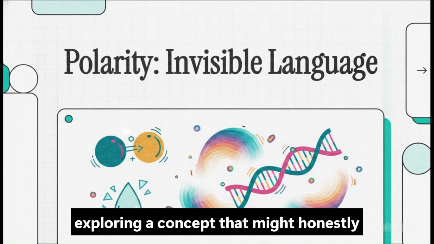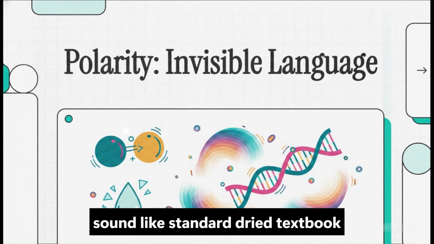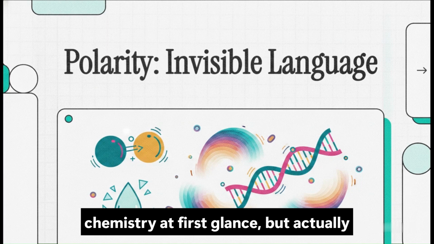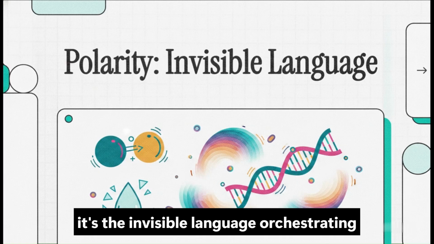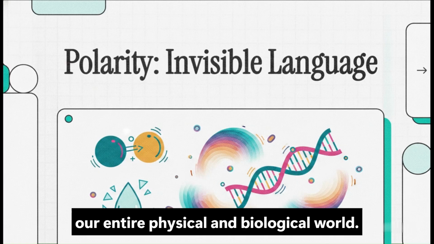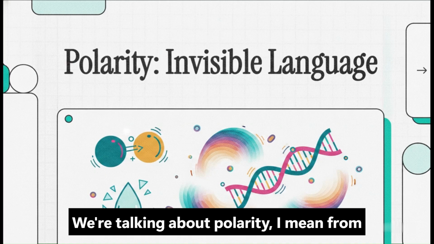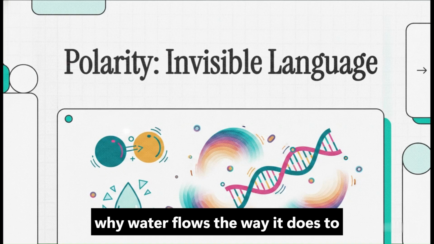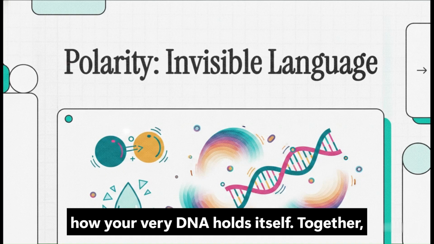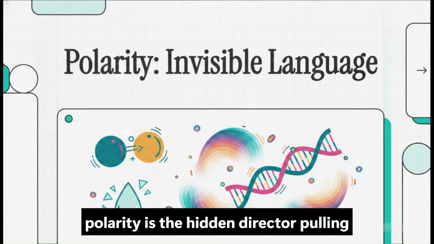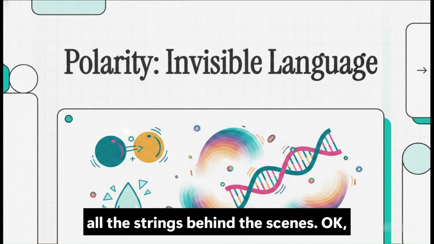We're exploring a concept that might honestly sound like standard, dry textbook chemistry at first glance, but actually, it's the invisible language orchestrating our entire physical and biological world. We're talking about polarity. From why water flows the way it does, to how your very DNA holds itself together, polarity is the hidden director pulling all the strings behind the scenes.